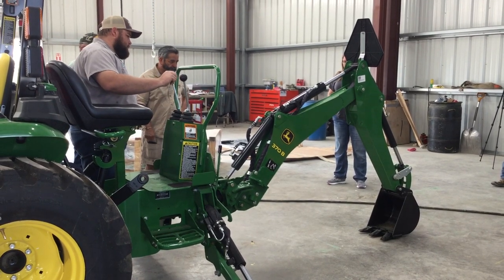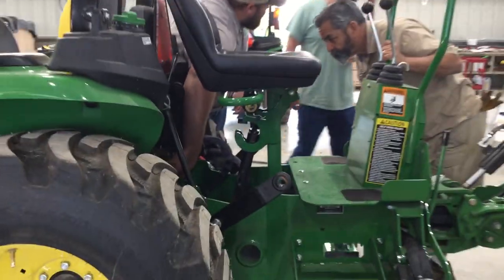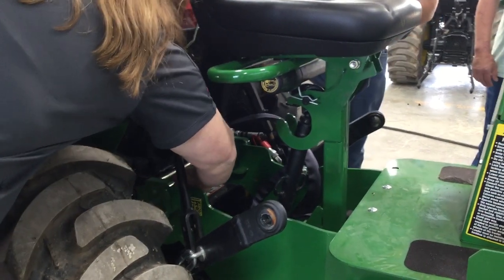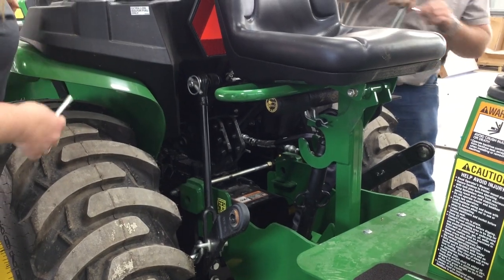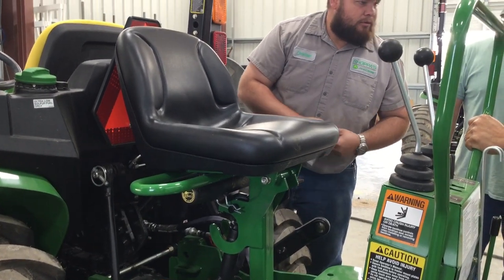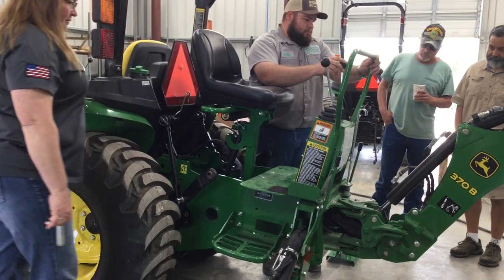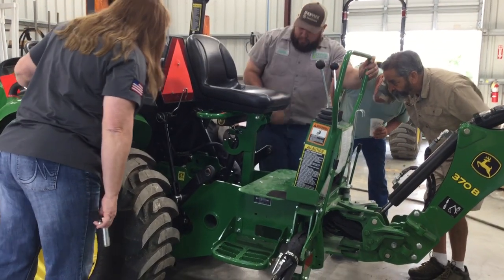You'll just take your main boom, put pressure on it to where your safety pin is able to turn. Pull the little pin up, and as soon as you can pull it out, push it up, pull it out — your long pin. When you put it back on, it has to be in your slot. And it always — when it vibrates, the pin will just come out and fall off.